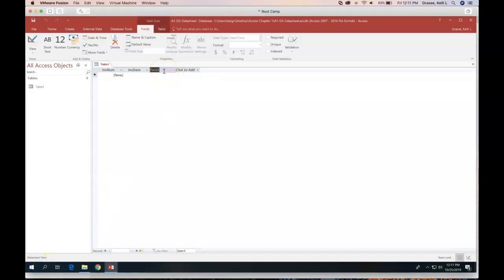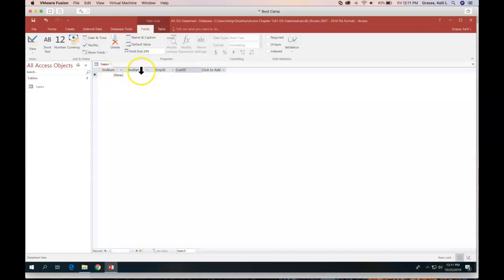Okay, I think I might have messed this up here, but we're going to figure that out in just a second. So for this third field here where it says Field 1, we're going to type in EMP ID. And then we're going to hit tab again. For the last field, we're going to choose the short text again, and we're going to call this one Cust ID.